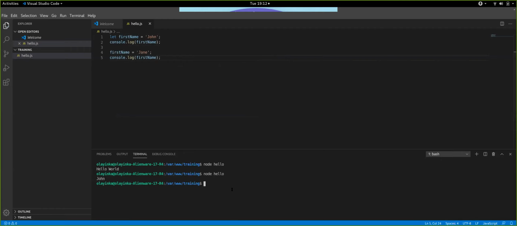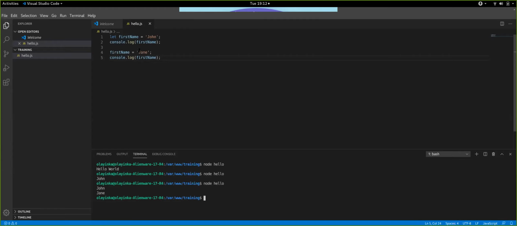And I come here and I run this again. John, Jane. So remember that programs run line by line. And you see what I was saying about the line numbers? So it runs line 1, where it saves the value John to first name. Runs line 2, where it outputs the current value of first name.